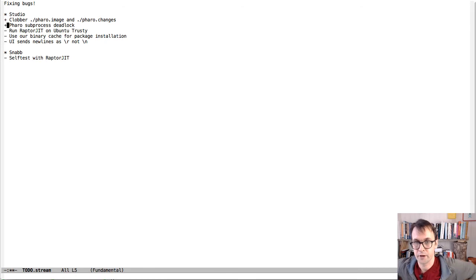We might take a 5-minute break, and then we're going to look into why, when we tried installing Studio on Ubuntu, we got an error when we tried to build something with RaptorJIT, which is kind of surprising and interesting, and we'll see what we can figure out about that.